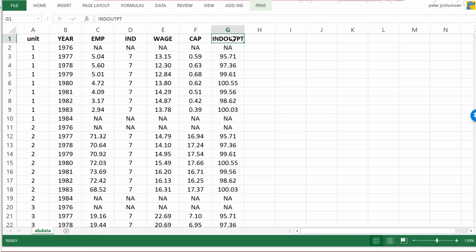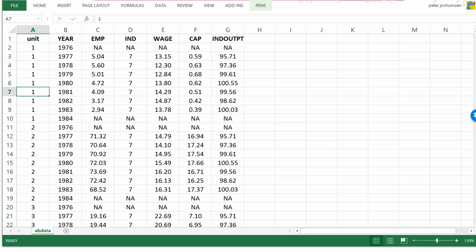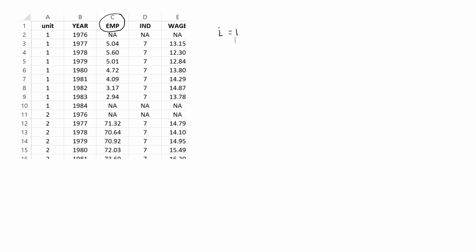Just like when we're dealing with cross-sectional data or time series data, we identify a dependent variable, the variable that we want to explain using the other variables. Say, for example, that I want to use employment as my dependent variable. We use the index i for the particular unit, that is the particular firm. So i is any value between 1 all the way down to 140.